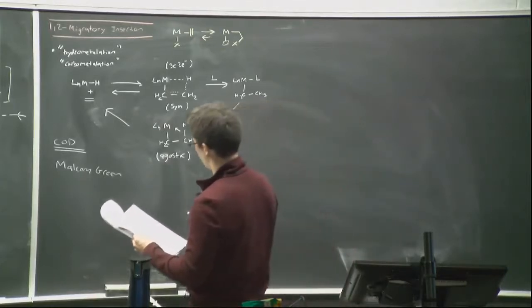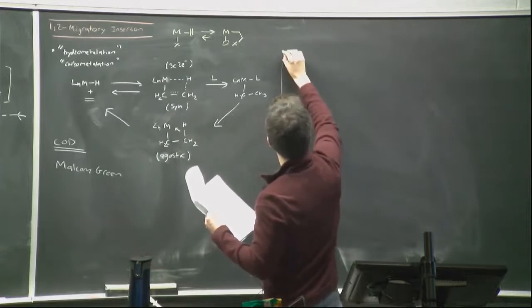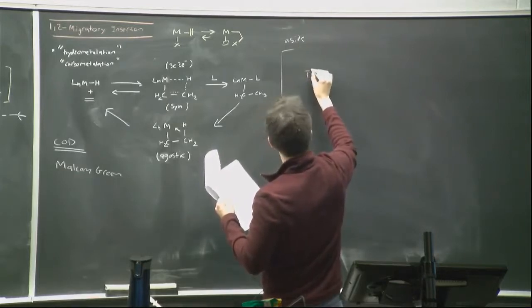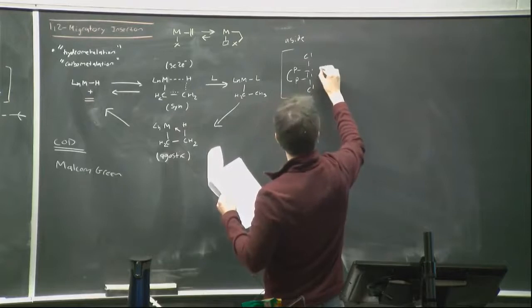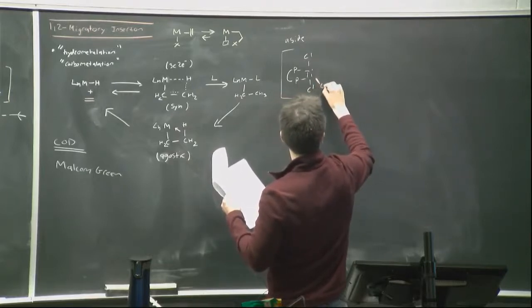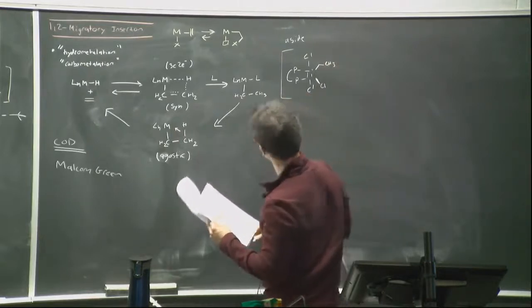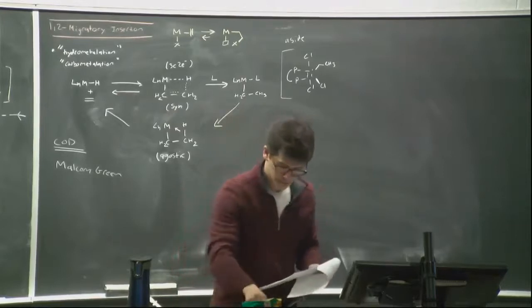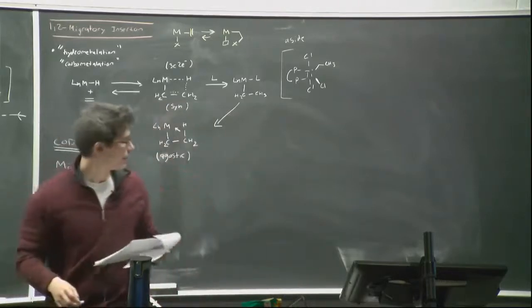And so specifically the system that, so this is, let's just call this an aside. The system that they were studying when interested in these types of agostic complexes was this. Let's, as a quick exercise, do the electron counting on this titanium complex. Maybe let's take one minute to do it and discuss it with your neighbor.